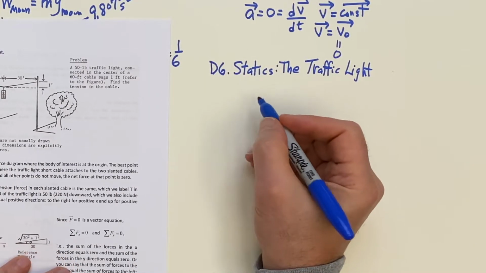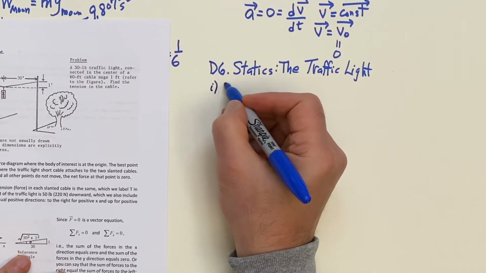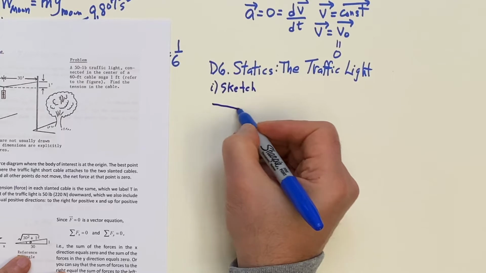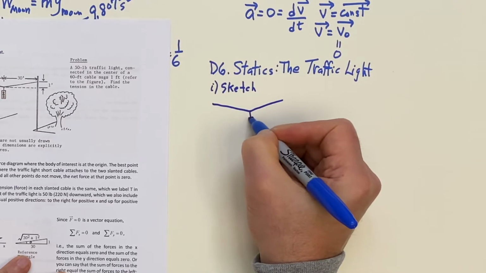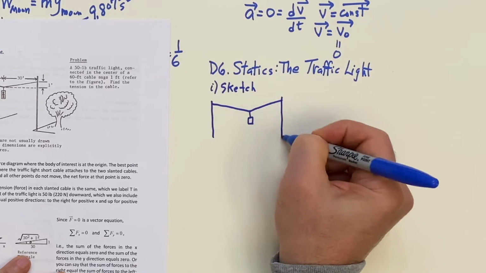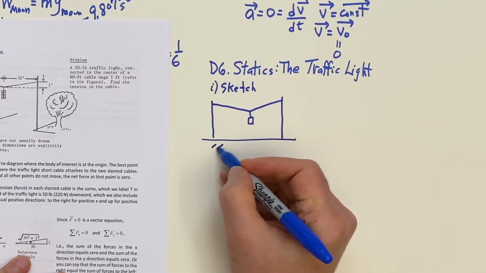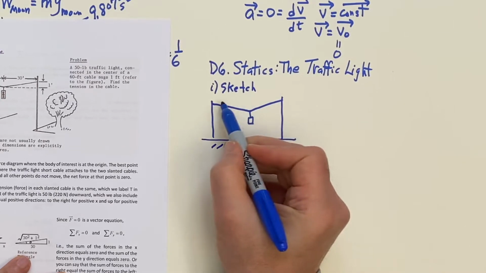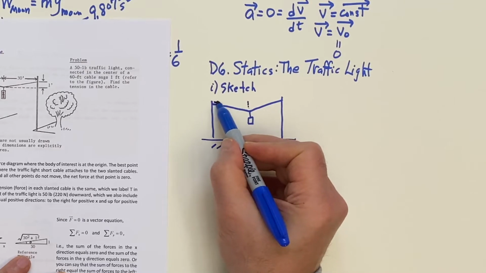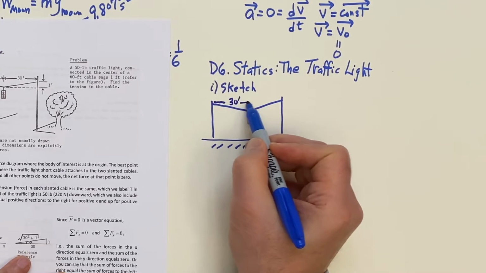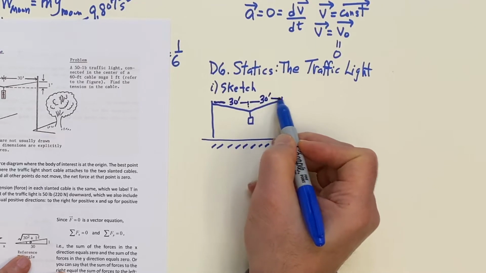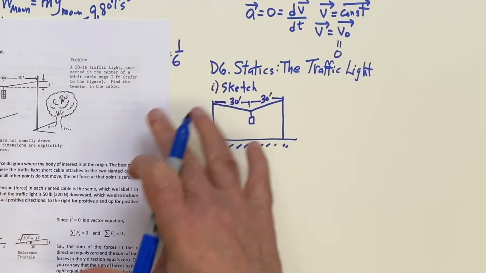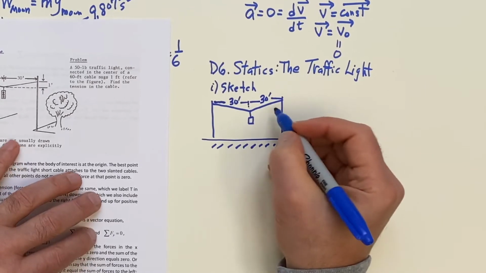Now, when you do a problem like this, what I like to do is, first of all, sketch it. And teachers will like that they see a little sketch. So if you go ahead and sketch a little traffic light like that, say your poles, say your ground here, you can go like this to emphasize that's the fixed ground. And if you could go ahead and indicate some distances, that would be nice too, like 30 and 30. It's going to be given in the problem, but teachers like it when you redraw or sketch it. The picture of the problem may be like a photograph or something, but here you just sketch it like this.